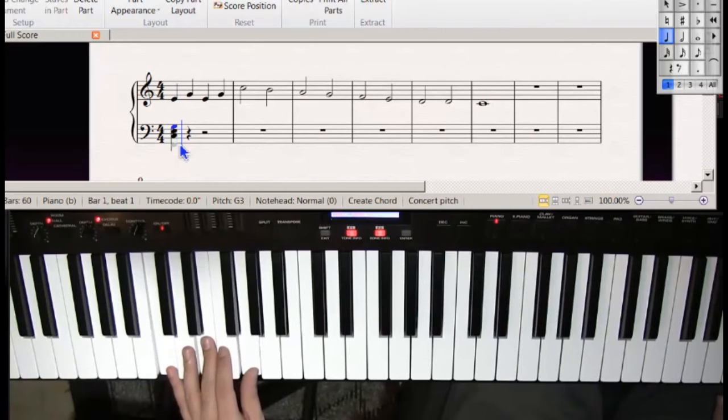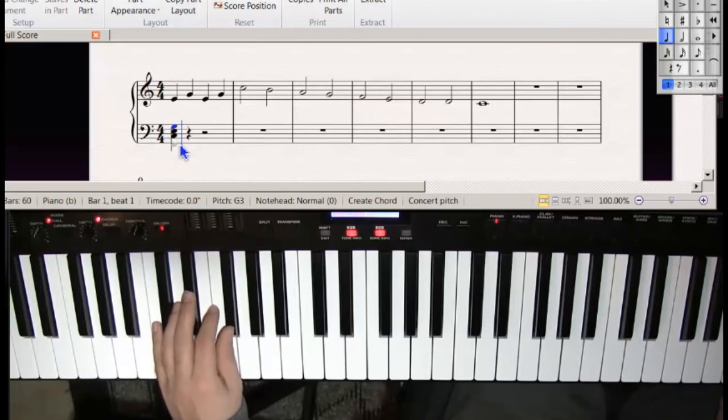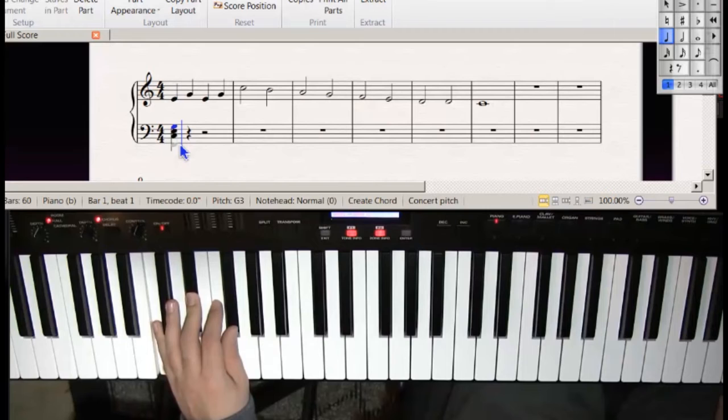So there's a major triad, a minor triad, which sounds sad. Just know major's happy, minor's sad, and then if you lower the top note here, you get what's called a diminished chord, and that will sound very tense. There's also an augmented chord.